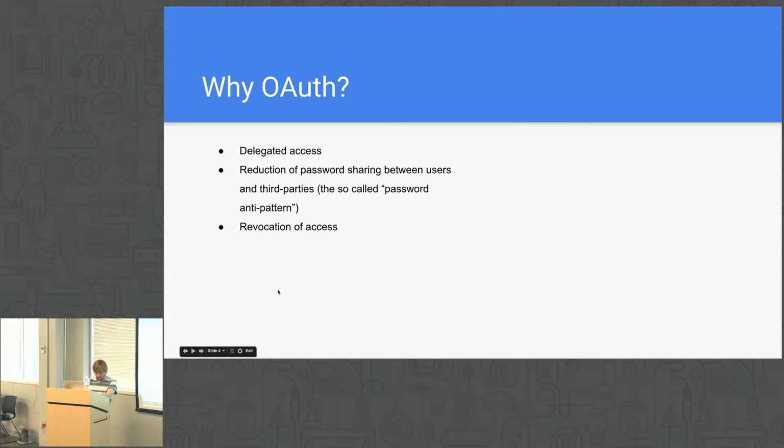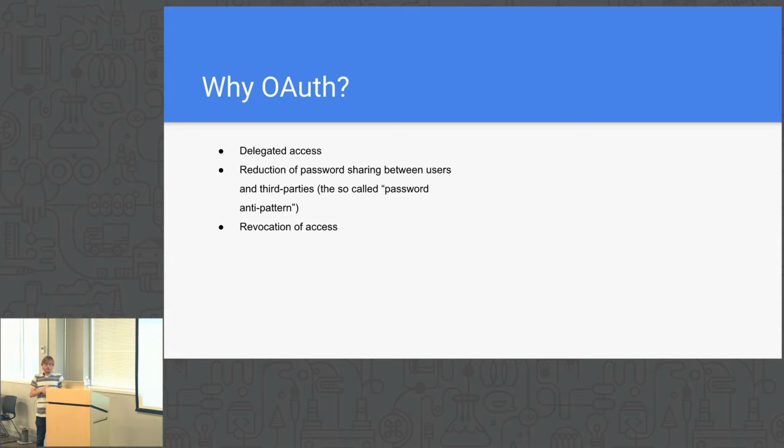Sorry, I can't see my notes. So I'm going to discuss a technology that most people in this room have probably used, heard of, seen, or interacted with in some way without necessarily knowing it. There's this piece of technology out there called OAuth. I don't want to use the wrong word, but it's a delegation protocol, I guess is the best way to say that. Everyone says that it's for authorization. The problem is that's not true.